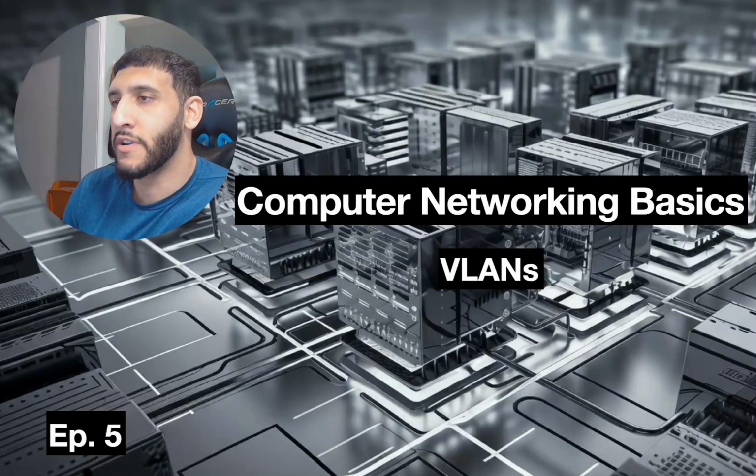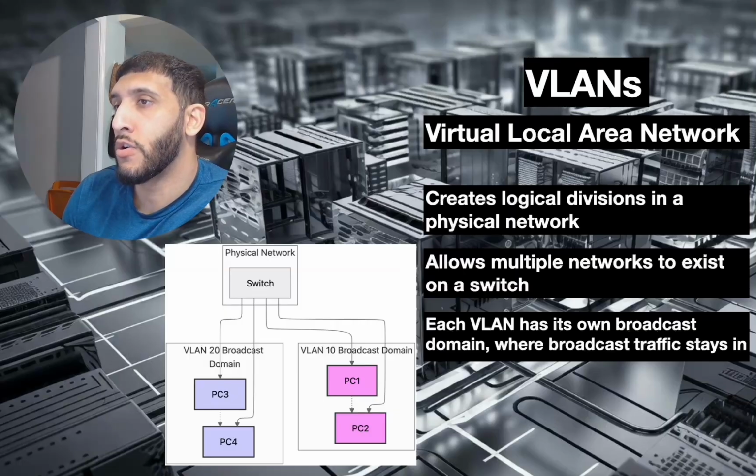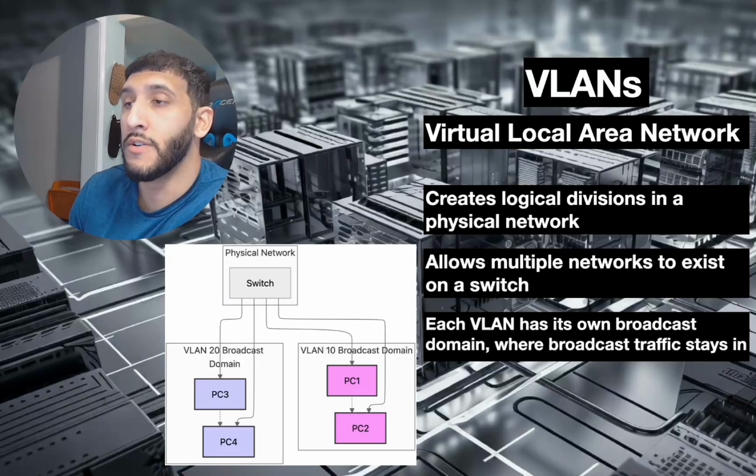I'm back with another networking video, and today I'm talking about VLANs. A VLAN is a virtual local area network, and it creates logical divisions in a physical network. What I mean by logical divisions is that it uses software rules, not physical cables, to separate these networks. It allows multiple networks to exist on one switch.